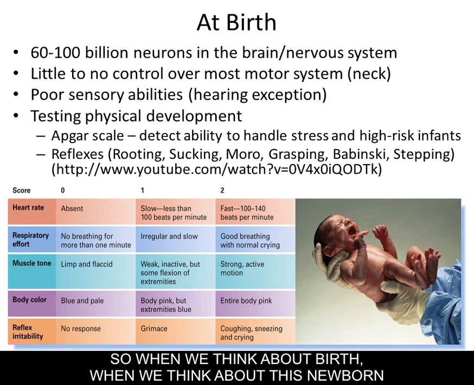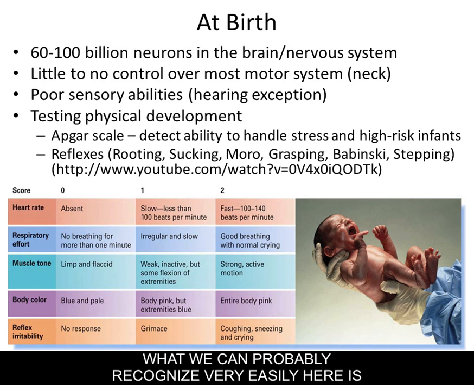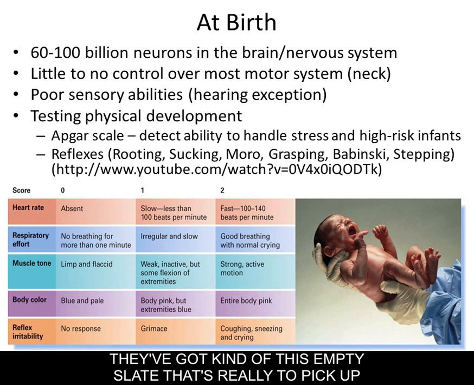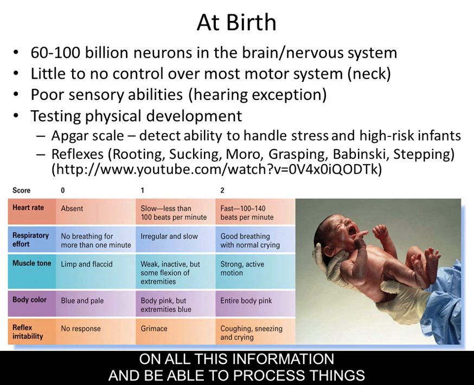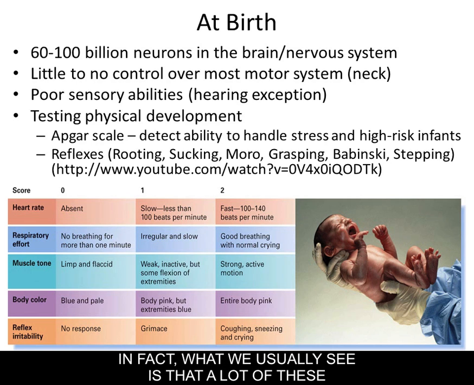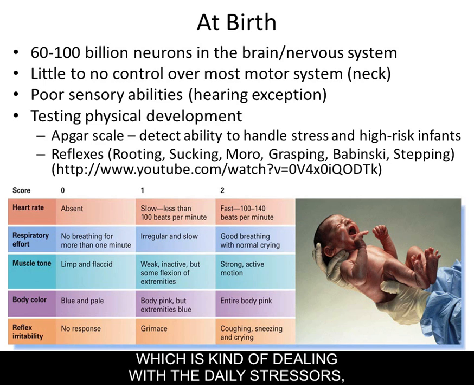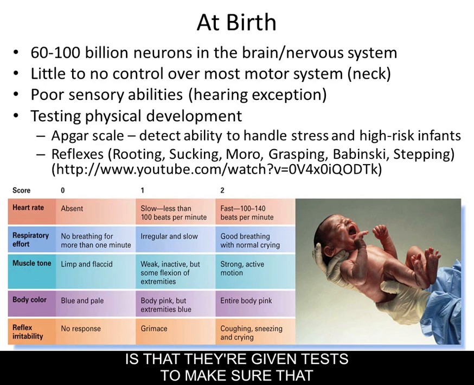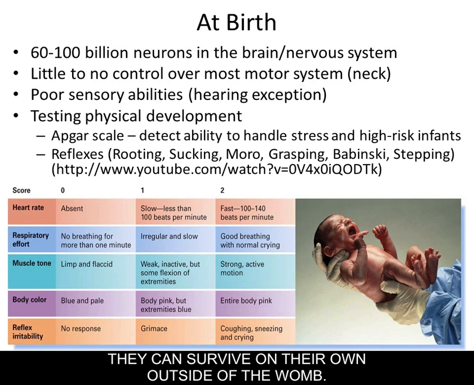So when we think about birth, when we think about this newborn, what we can probably recognize very easily here is that these kids really aren't born with much. They've got kind of this empty slate that's ready to pick up on all this information and be able to process things in the future, but they aren't really born with a lot of mechanisms at hand. In fact, what we usually see is that a lot of these children struggle with just kind of dealing with the daily stressors. And one of the common things that's actually done with these newborn infants is they're actually given tests to make sure that they can survive on their own outside of the womb.